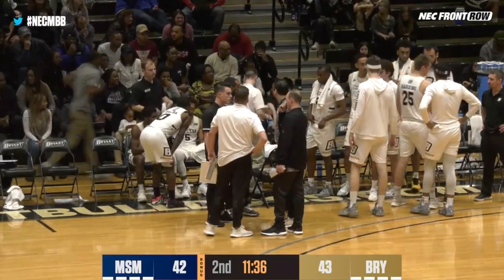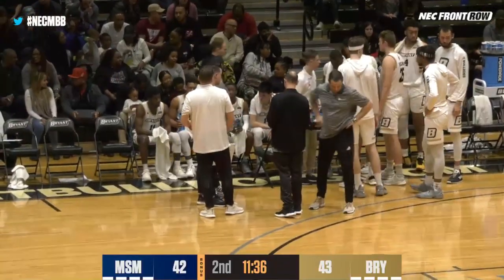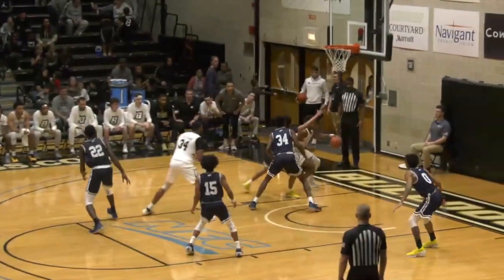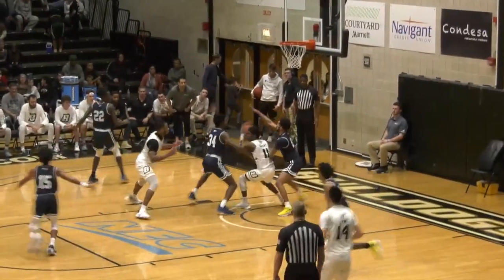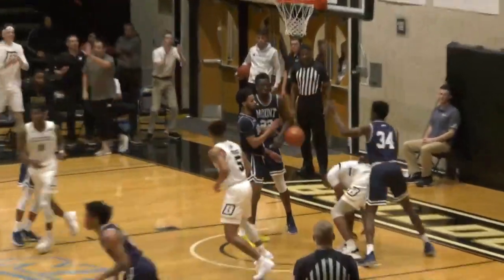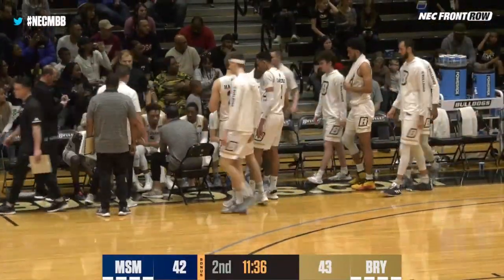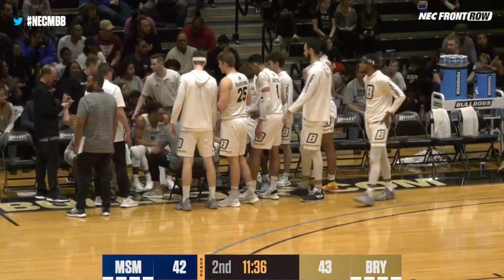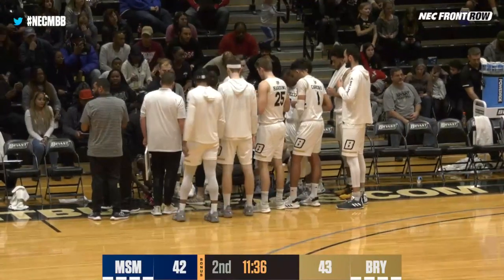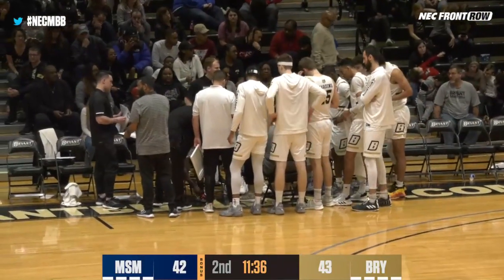We'll get a replay of that if we can. But it is very quiet in here. And this does not look good. Paul is up and limping to the bench. See if we get a good look here. Oh, yeah, he turned that right ankle over. So we'll see if we see him again. But he's already dealing with the bad right shoulder and playing with that. And they're going to take a look at the right ankle.